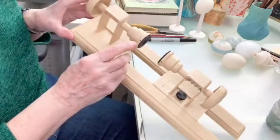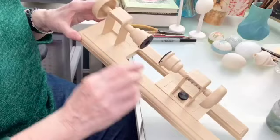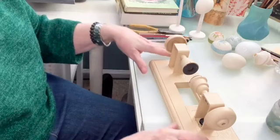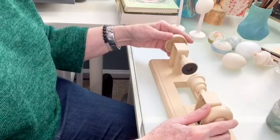Also, there are these little incremental sort of quarterly marks on both of these ends. And I would suggest that you take something like a permanent marker, like a Sharpie, and you just mark them so you can really see them, because they're hard to see. And if you're using this, you can use it with wooden eggs, you can use it with regular eggs, you can do Pisanki with it, you can do a number of different things with it. So, you know, you need to really decide if you need those marked, but if you do, it'll help you determine where the middle and the quarter of each egg is.